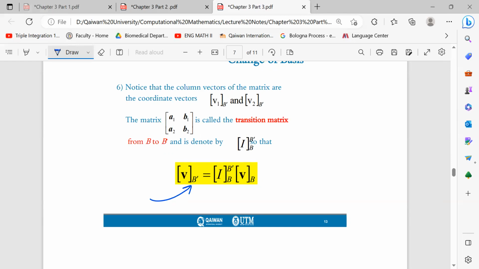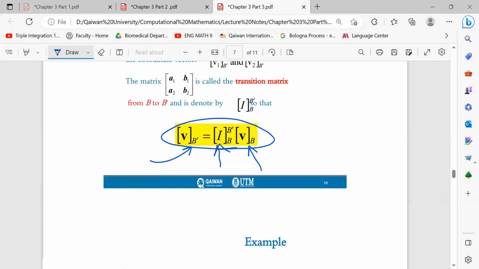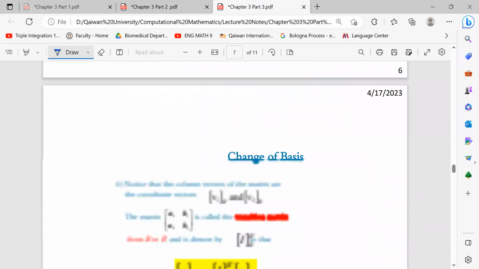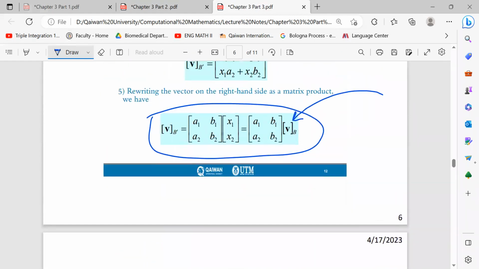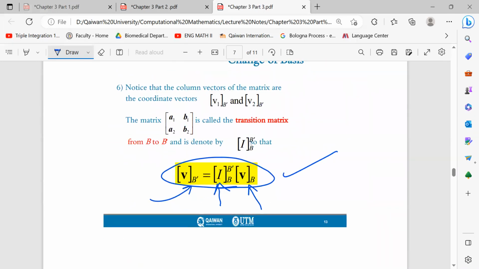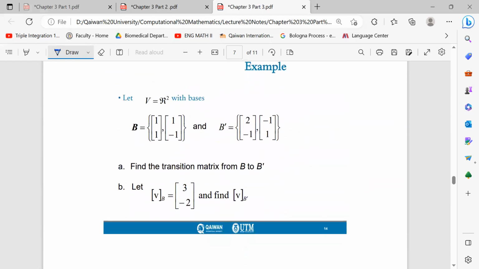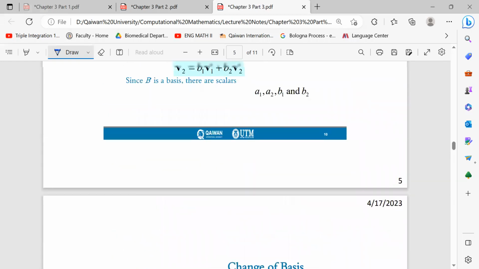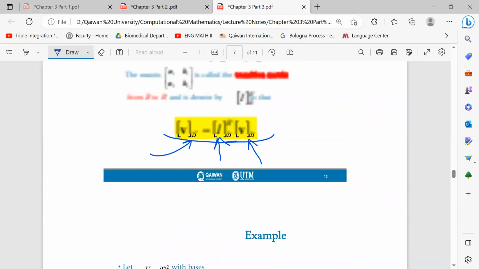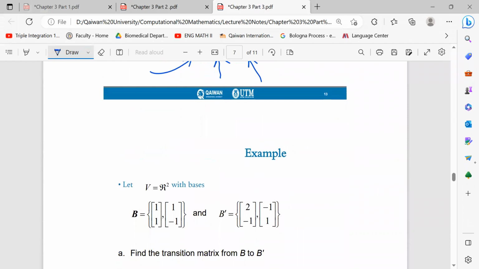Now, we set equals to this. We now see what is this and what is this, how to get these two. Now we have an example. We just use these rules. First, we use this, and then we use this. Here it's 5 to 6 slides, just explanation. I think it doesn't need it.